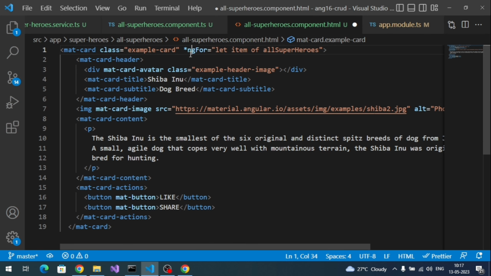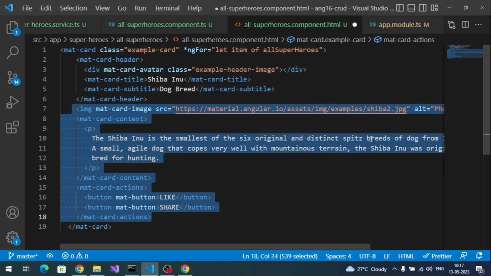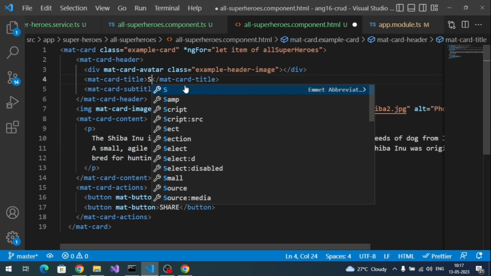So here what it will do, ngFor will iterate each object from this array and assign that object to the item variable. So using the item variable, I can bind the data here. Here the title will be the name of the superhero.